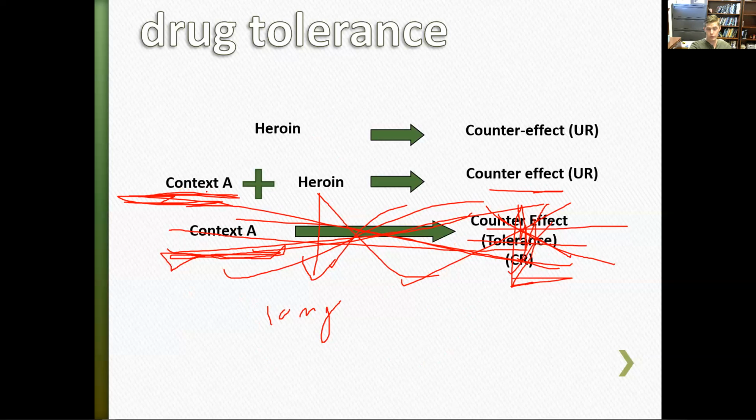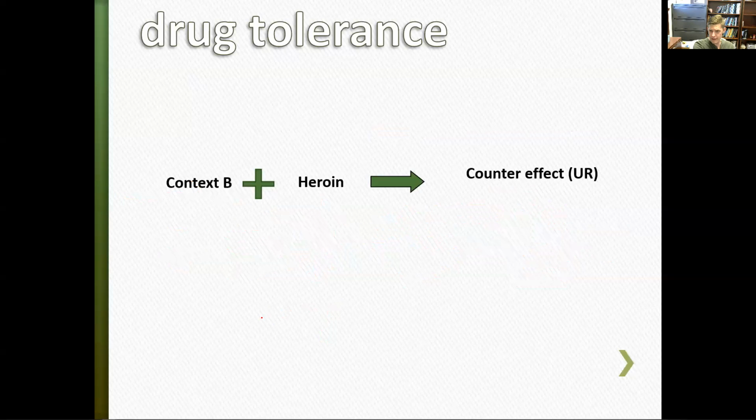So if you learn nothing more from me, if you build up tolerance to a particular drug and then you change anything about the way that you administer that drug, you need to importantly reduce that dosage of it, because you will not have the conditioned stimuli that your body has been using to prepare itself for that dosage. So hopefully you learned something important here.